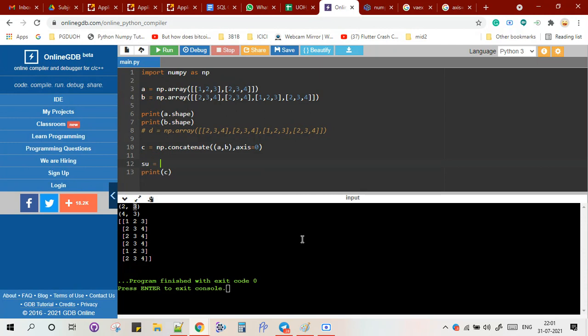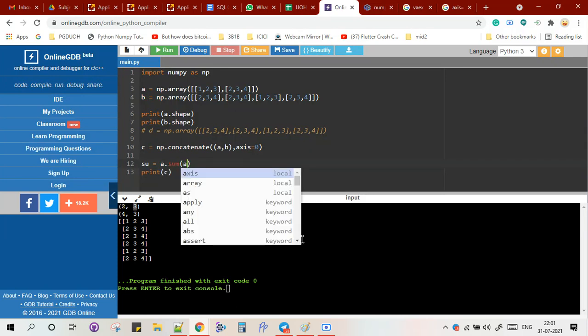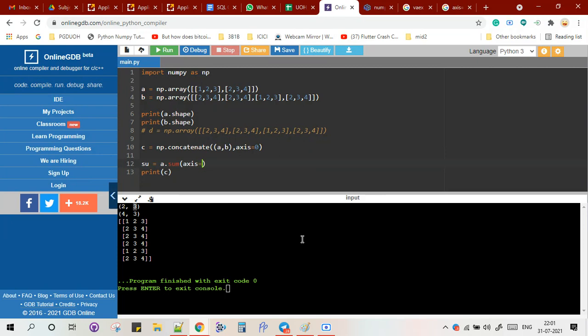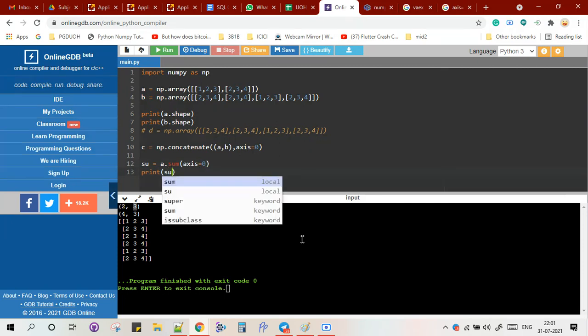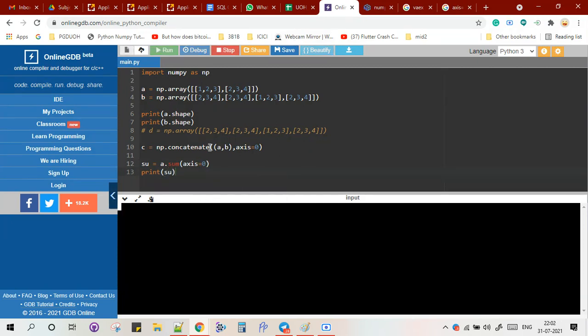If I take a.sum and say axis equal to 0 and print it, right? 3, 5, 7. Yeah, it is summing all the rows.